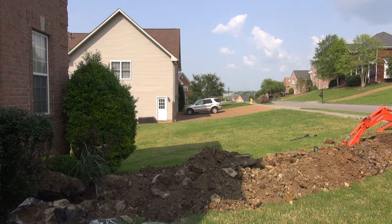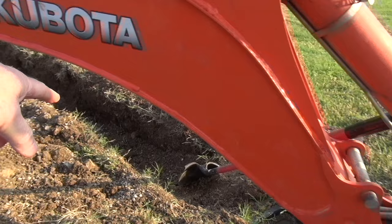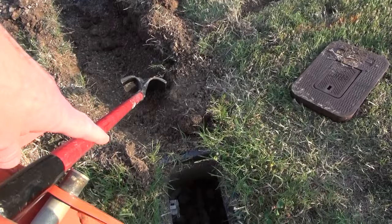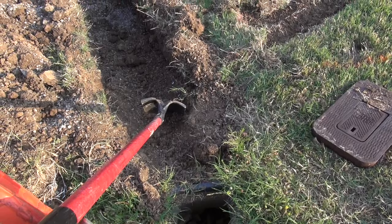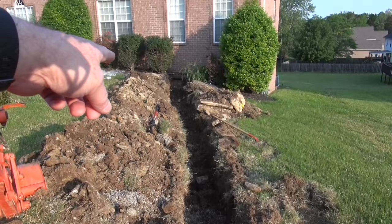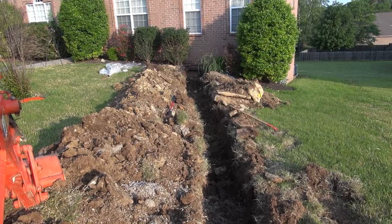So it is the next day, and you can see that I dug up to there with the machine. I'm gonna try to just do a little cleanup right here, and then I'm gonna hand dig down to the, you can see that the pipe is actually going that way for the water. So I'm gonna hand dig and get up under here, but I'm gonna first dig with the machine to finish this. And then I'm gonna clean up on the other end and get it ready. Make sure that I have all of the stuff that I need to make the connections. Everything I have is right.